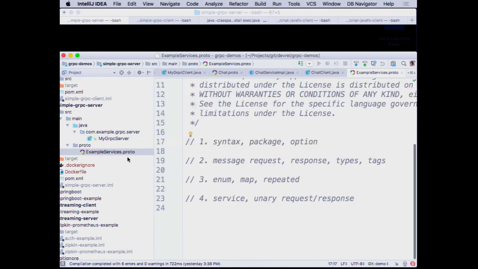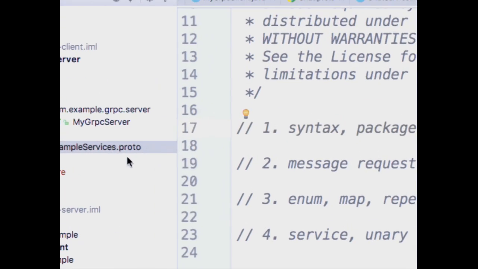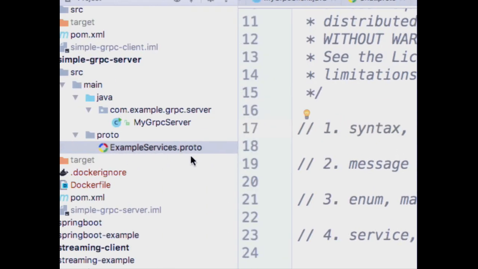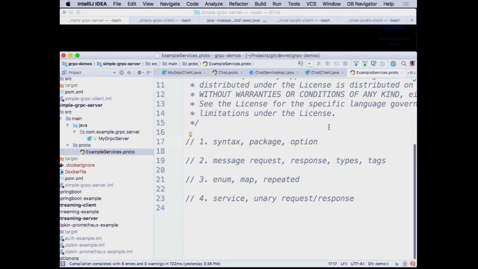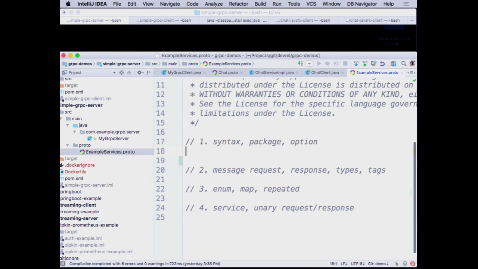All right, the first thing we need to do is define the IDL. With the IDL, we need to define the message payload and the RPC operation, okay? To define this, we have to use a proto file. That is the IDL, and we need to work with the Protocol Buffers 3 language. First of all, I need to make sure that I am in fact using proto3 syntax, because we have proto2. I don't know what happened to proto1. I've never seen it. But just to be sure, you need to set it to proto3, okay?